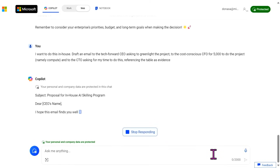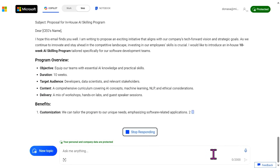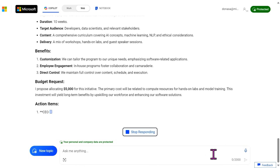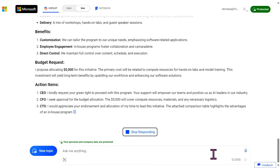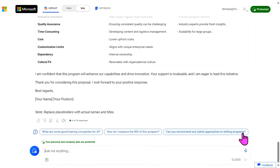Look at this — it generated an email. It starts with 'hope this email finds you well,' which I would never use to open something, so I would just redo that first line. But overall this sounds pretty legit — and there are action items too. You could even ask it to redo the greeting in a different style. As a developer, creating those emails always took me so long — it's so different from the usual work I do. I'm creating emails like this all the time now and it saves me so much time and energy.